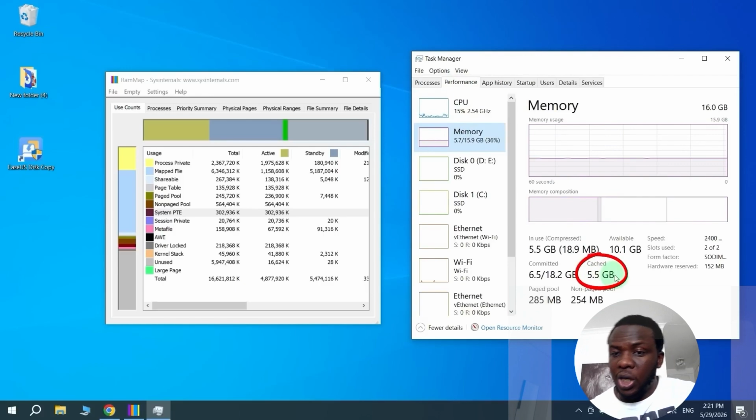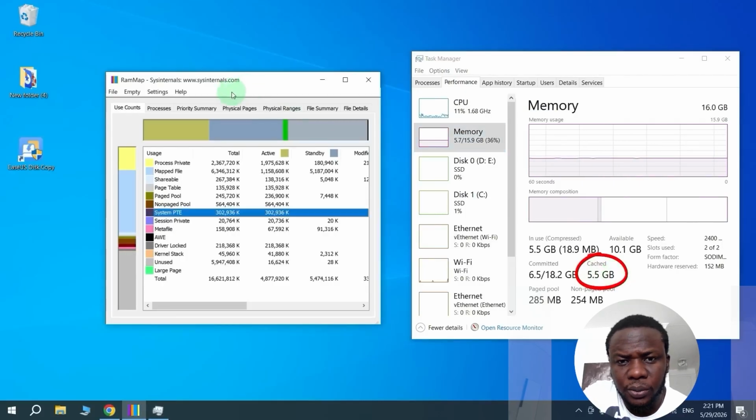If you see the memory here, there is 5.5 gigabytes of RAM being used by cache memory only, which is not going to be used by your system because it's already occupied somewhere. I'm going to show you how to clear it. What you need to do now is go to RAMMap.